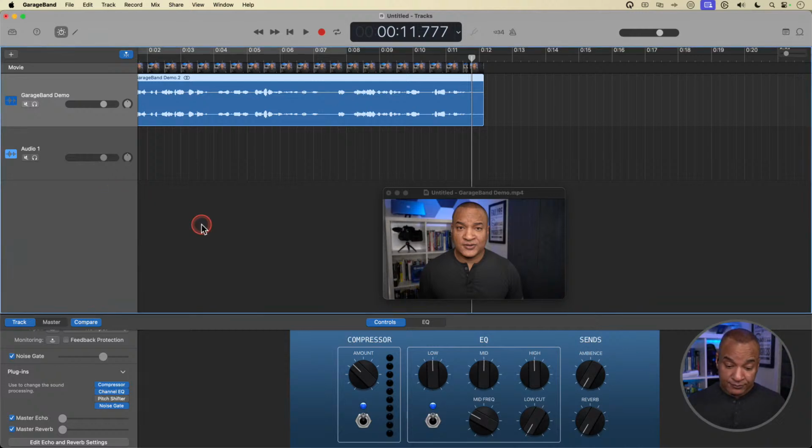So yeah, those are essentially the plugins or the effects that I use in GarageBand when I'm correcting my dialogue. Compressor, equalizer, and noise gate if needed. And if you want to do an effect, you can do stuff with pitch and things like that. There's all kinds of other effects if you want to make your voice sound like a robot or any other stuff. It's all there. There's a lot built into GarageBand. And again, you can add in third-party plugins as well.